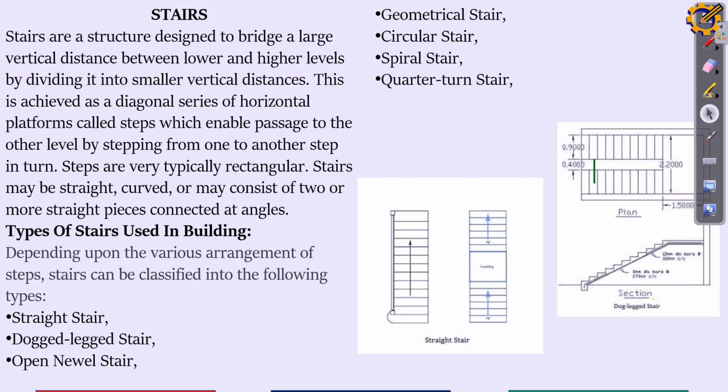Now take note. The whole structure is called a stair, while each platform that you place your leg on as you are climbing the stair is known as what? Is known as a step. So step 1, step 2, step 3, step 4. A single staircase might have up to about 10 steps before you move from ground floor to first floor. So take note of that.